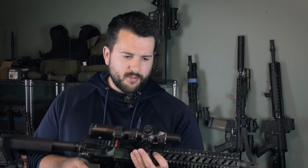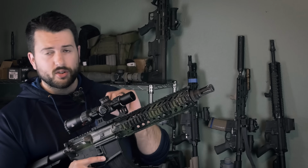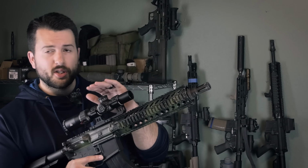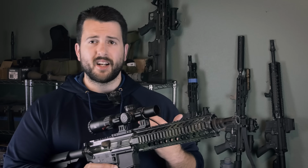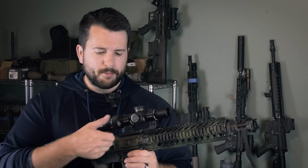And for a first attempt, I really like what they've done. The one external change that I would make to it, or two external changes I would say, is make it a capped turret design. You really don't need exposed turrets, especially for a 1:4, since it's not like precision long range where you need to be making big adjustments on the fly.